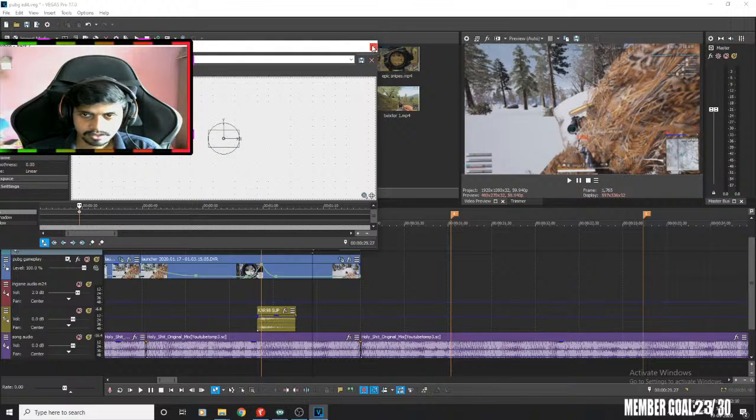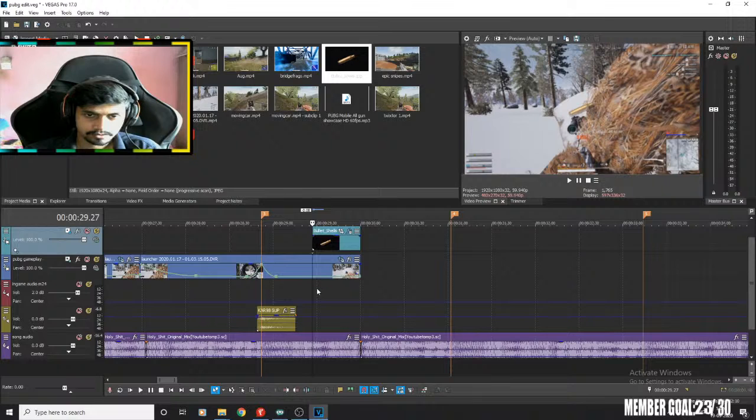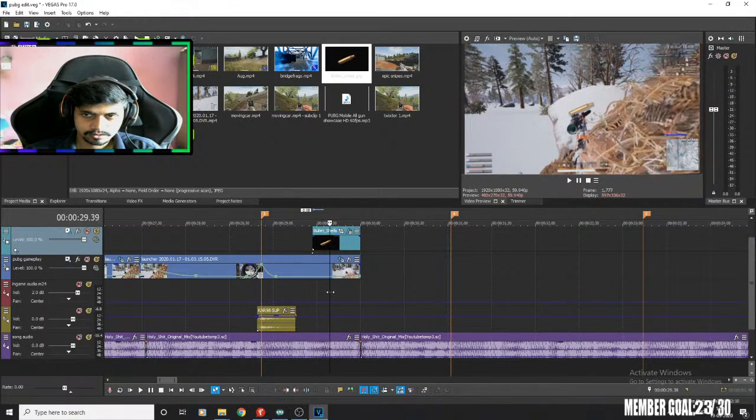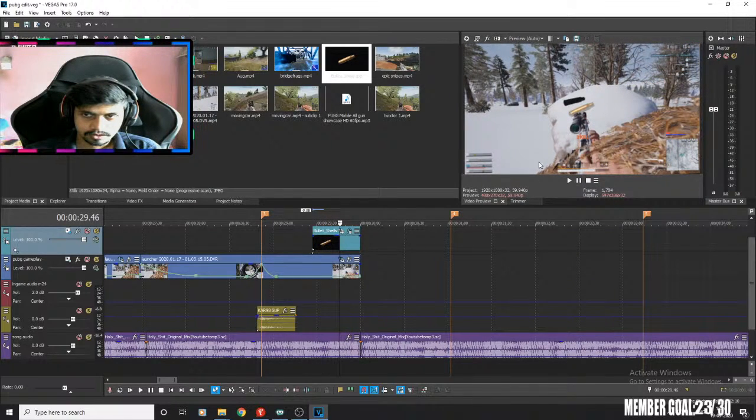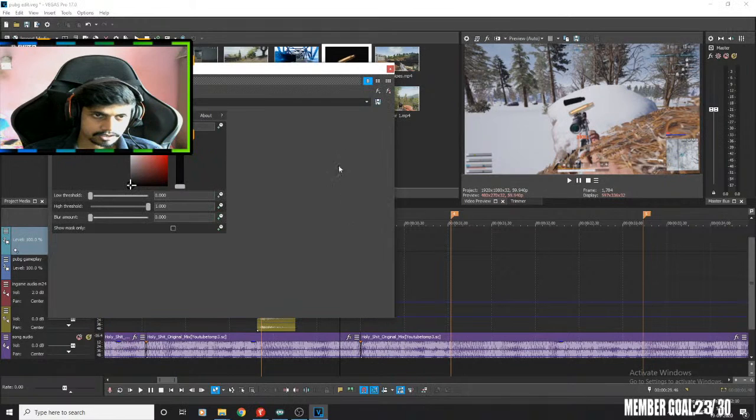And I have to adjust the color of the bullet as well. I'll keep it this color itself. Okay. Color corrector.